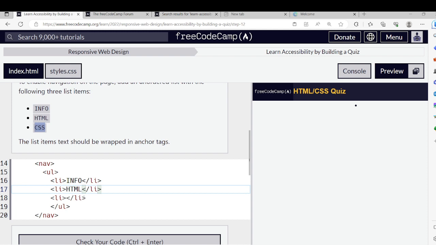The third one. The list items should be wrapped in anchor tags. I think that means they're going to be links, but okay.